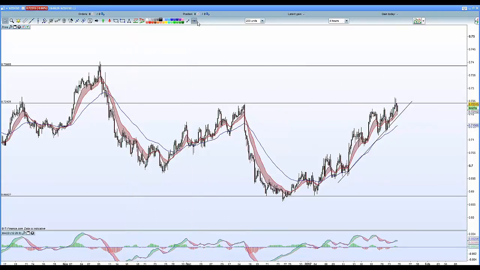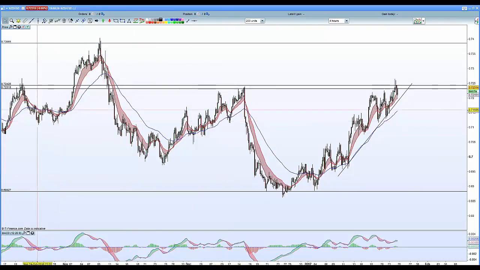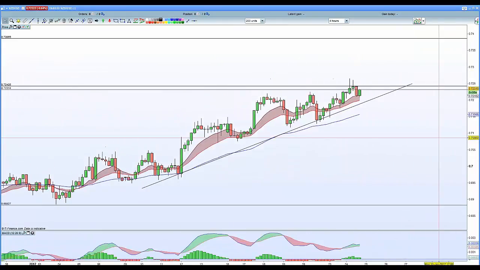Okay, so let me just draw my line. I'm very clear that this whole level area here is resistance. See the touches here? Touches here, here, here, here. So I draw two lines because this is a 4 hour, or we can call it daily chart because I zoom out. And you can see that the resistance area is a whole zone. If I'm convinced enough that this is resistance and my risk to reward is good enough to take it, I'm more than happy to take it, stop loss above the high and take it down.